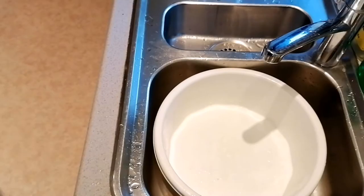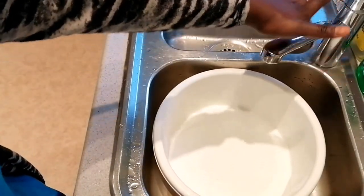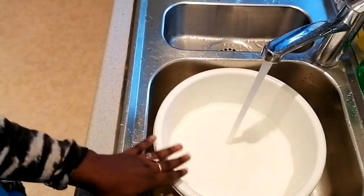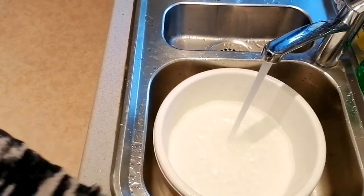So to begin this video, I'm going to be teaching you a hack on how to get this off so easy. At the Startup Homeschoolers, we work smart. We don't necessarily work hard, we work smart. Okay, great. So here comes the hack. I'm going to take you over to my kitchen sink. So we are at my sink, and I do have hot water running through the faucet here. What I'm going to do is just let it run and kind of fill this basin with hot water.